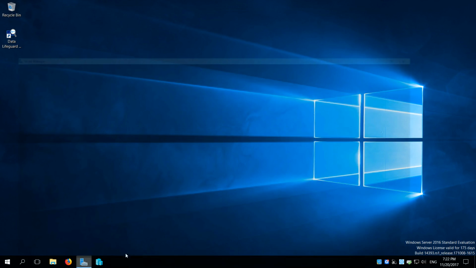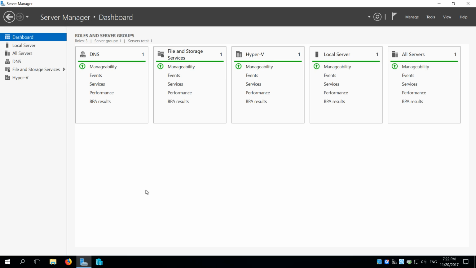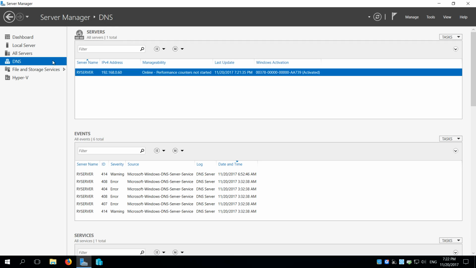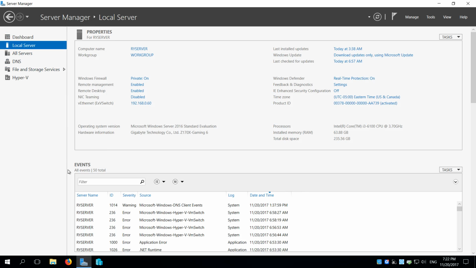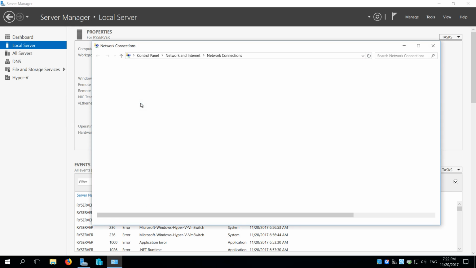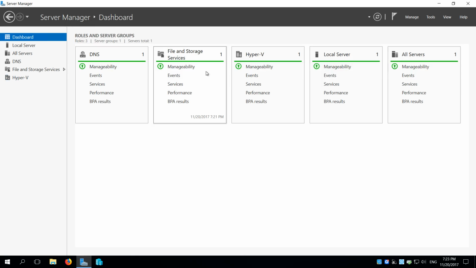Once you have your server set up, your host machine, usually you'll have a machine that won't have anything installed, so just disregard the fact that I do have Hyper-V already configured, and I actually do have DNS installed already, even though it isn't active at the moment. Now, one thing you do want to make sure of is that you have a static IP, okay, and you also want to make sure that everything is up to date on your server. And that's it, and everything's green.